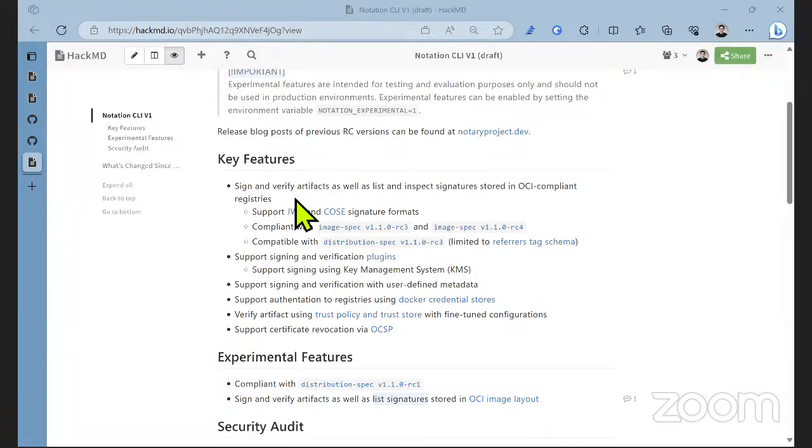I'm actually confused why we are saying 1.0. Stevie, my understanding is that notation will work with a 1.0 based registry as well. Not really. For example, Docker Hub is a 1.0 registry, but it does not support the subject field.